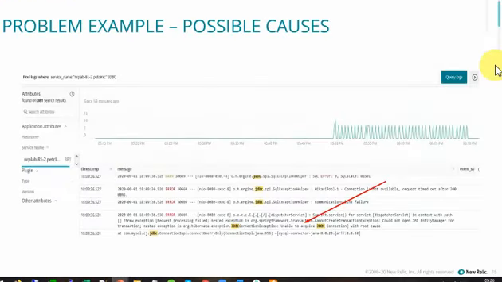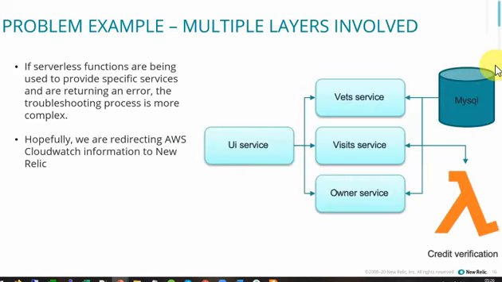Also, when we start having multiple layers involved, let's say, for example, our pet clinic application just became fancy, and every time I register a visit, I have created a Lambda function that is checking for credit, right? A credit card verification.